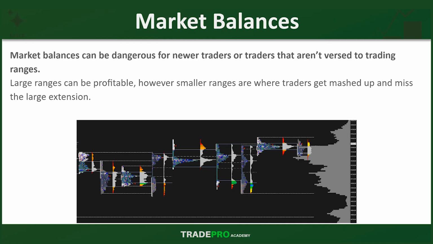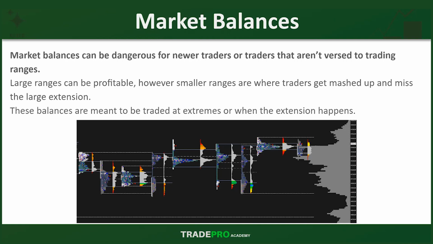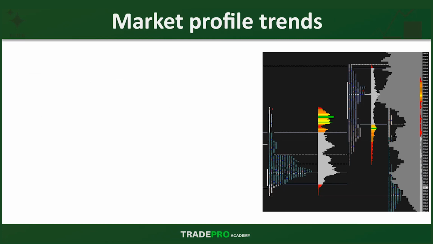If you're trading a balanced area, you want to trade the ledges where all of the large traders, all the Jamie Dimons, are looking for those either breakouts or reversions. Ledges where there is little volume that comes out, where there are those drop-offs of volume, is what you want to look for in terms of price activity. This is where a lot of the large orders come in, stuck traders, expansionary traders, whatever the case is. These balances are made to be traded at extremes, or ideally when the extension happens. That usually happens when we actually open outside of a balanced area.